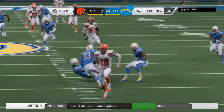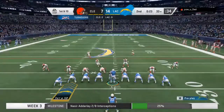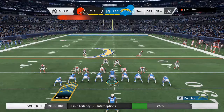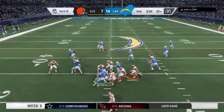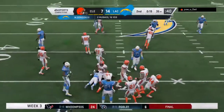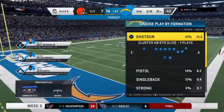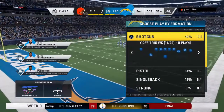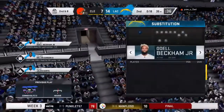Well, I tell you, Brandon, this ball's intercepted, but it is 3rd down. So the silver lining is that since this is so far down the field and there wasn't a big runback associated with it, really this kind of works like a punt. It's not an altogether bad result. And he'll just push his way forward for a few as the clock will run. The Chargers going to signal for the first of their timeouts as the clock will stop with 18 seconds to go in the first half.